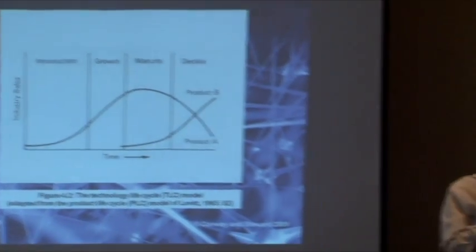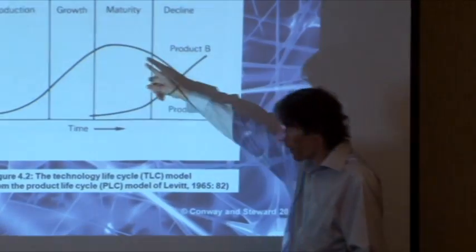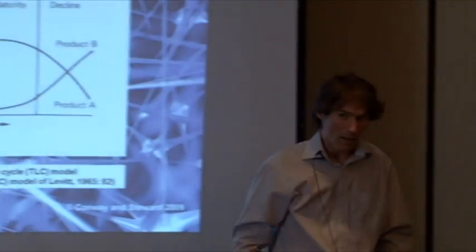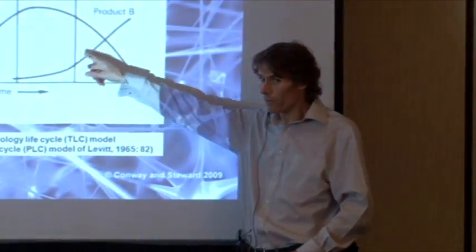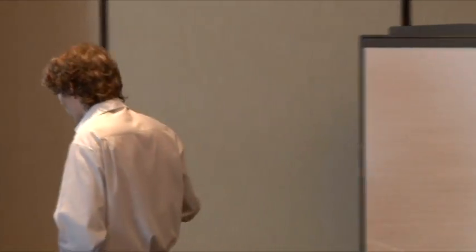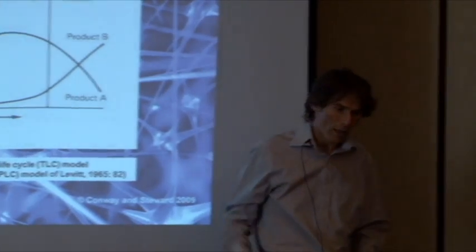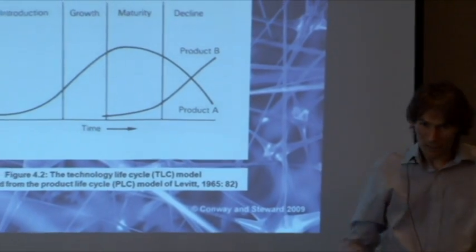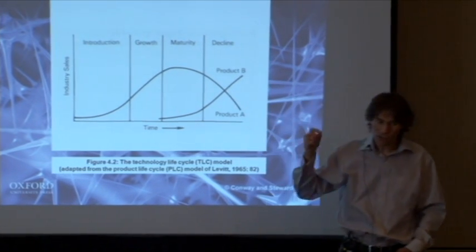What did we see in the camera industry about 10 years ago, which had radical implications for Kodak? Digital. Digital camera. This is a technology life cycle of the traditional camera. And you can see this is the life cycle of the digital camera. It's no coincidence that as this curve rises for sales of digital camera, the sales of the old technology decline rapidly. So traditional camera, digital camera. This particular point here is very important because it's basically the transition from one technology to another.